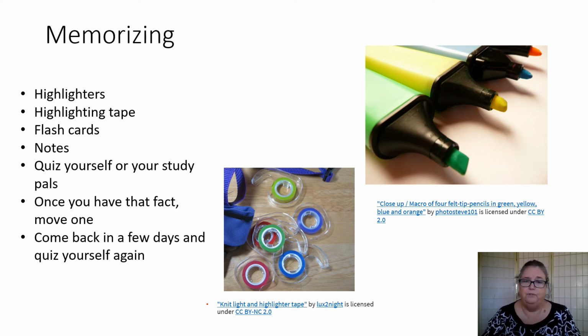All right. Of course, you can make flashcards, and you'll put the question on one side and the answer on the other. And that's nice because as you make them, you're learning. And then those too, once you've got it, once you've said, all right, the radius comes to the thumb side, once you've got that, then you can put that card to the side, right? All right, and so once you have that fact, move on.